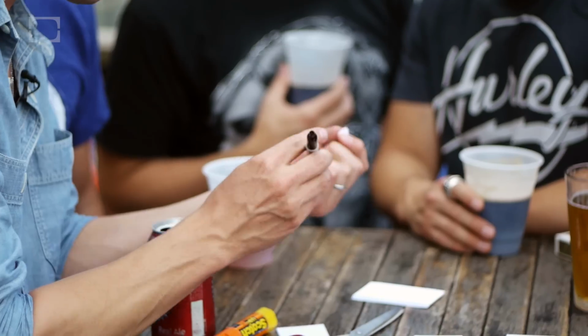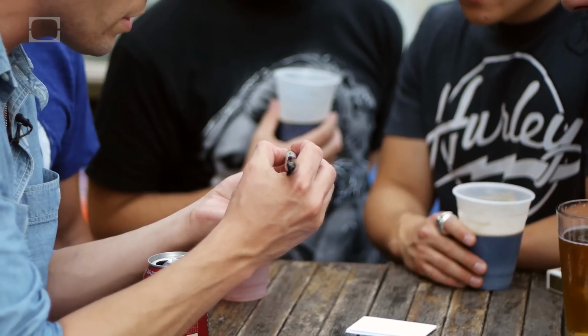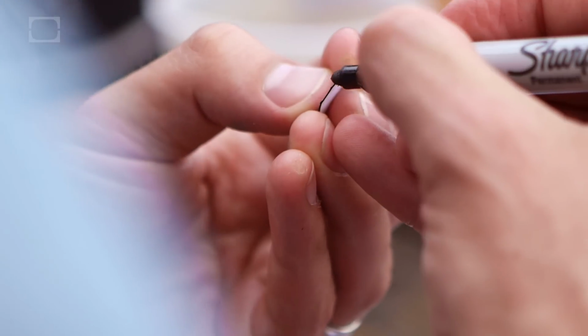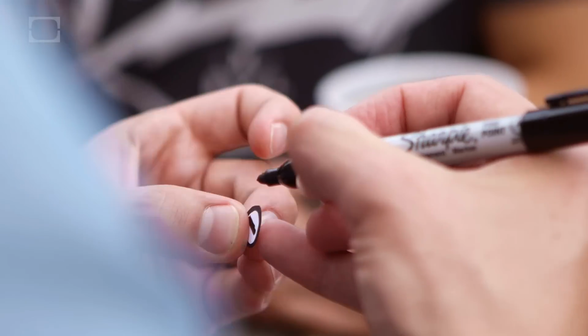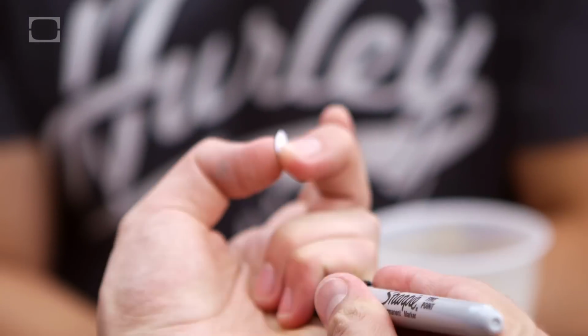So then you're gonna take the marker and color the edge. It seems like I'm being a little fastidious, but the only thing that can give this away is the depth. So you're cloaking the edge so that it just blends in with the circle that's already on the card. It's like a science, right?